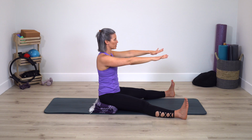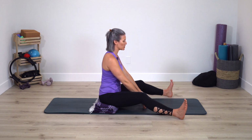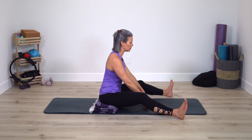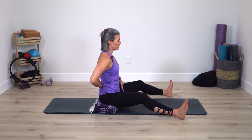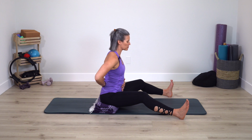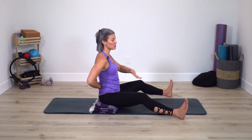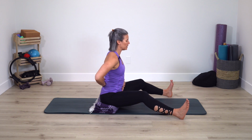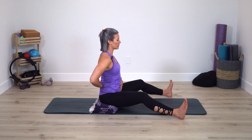Very nice. Reach your arms in front of you and now take them down to the mat. You may want to bend your knees for this one as we start pivoting forward. Keep your pelvis still. Low spine tries to stay more natural curves and return. You may even put one hand front, one hand back, and it's a small pivot motion. So this isn't how far we can bend forward. Remember, we're not bending in the spine. It's really, really small. One last time.